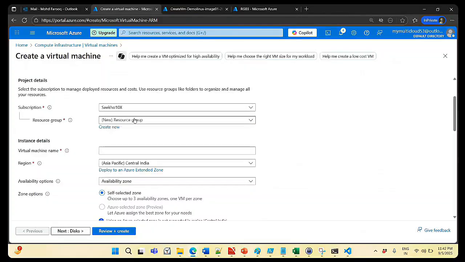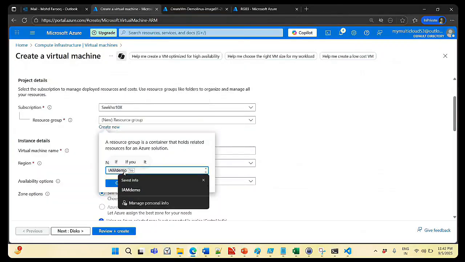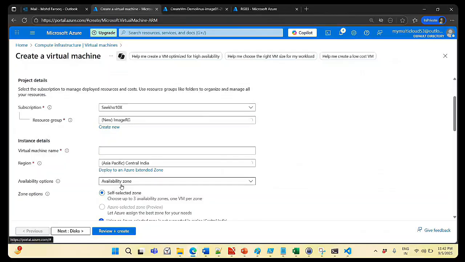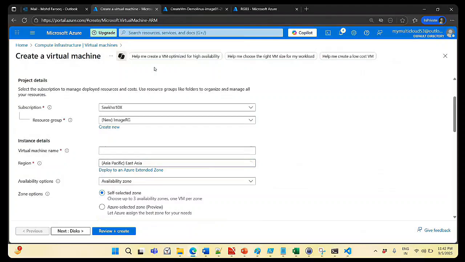virtual machine. I will use the image resource group, and I will use East Asia.